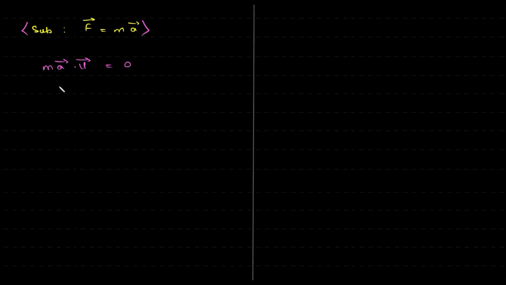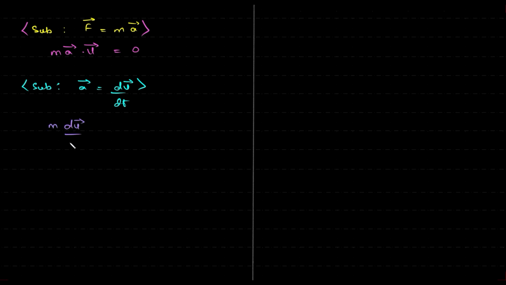Now mass is mass, I can transpose it to that side, or let me keep it. So mass, what is acceleration? It's the rate of change of velocity. Okay, so let me actually make the presentation. The next step is, let me substitute acceleration, which is nothing but the rate of change of velocity with respect to time. So your mass into dv by dt, it would be so. Agree, guys? Again, we're trying to show that the work is 0, remember. So we're going towards that energy expression basically.